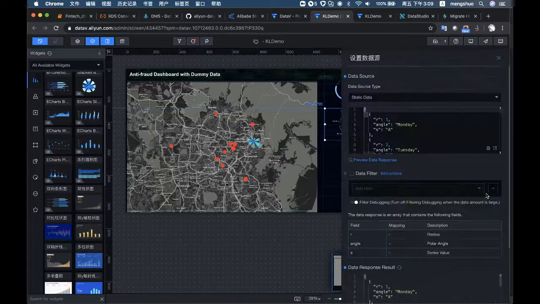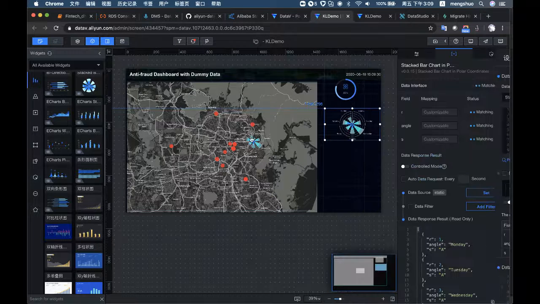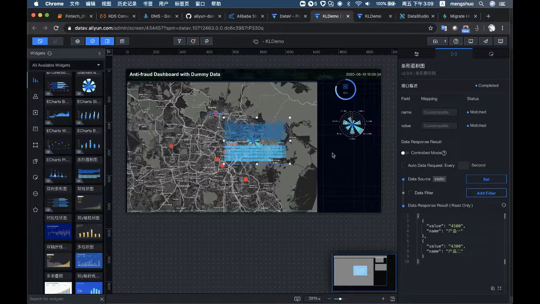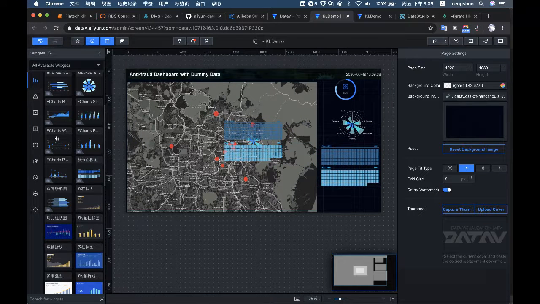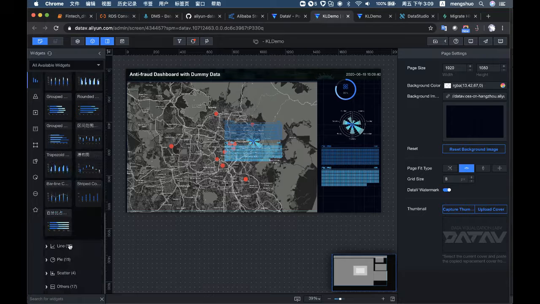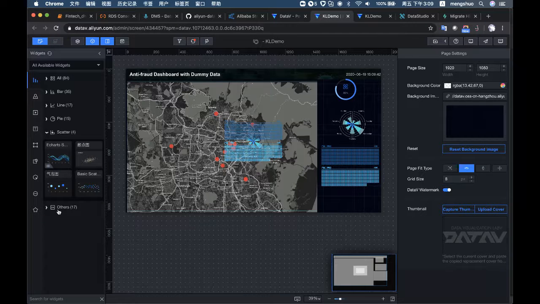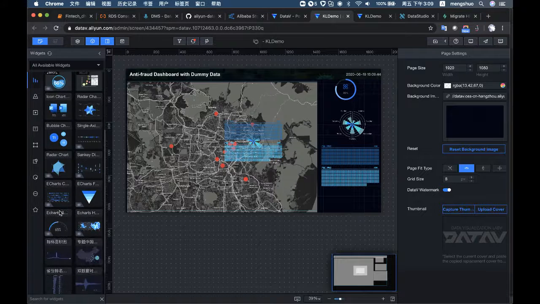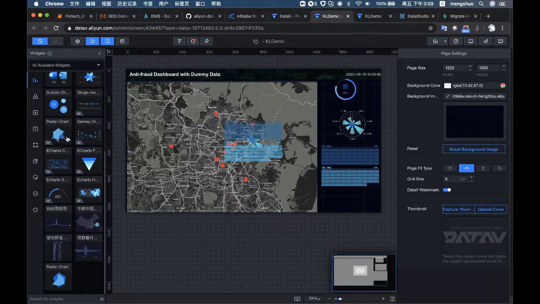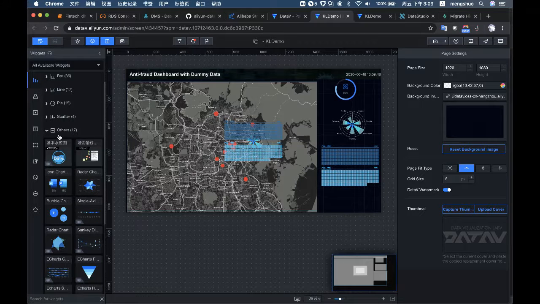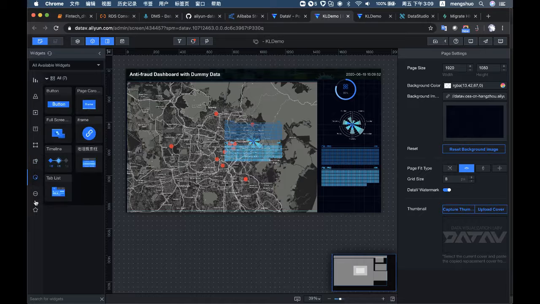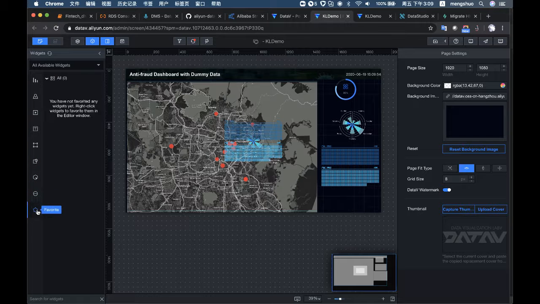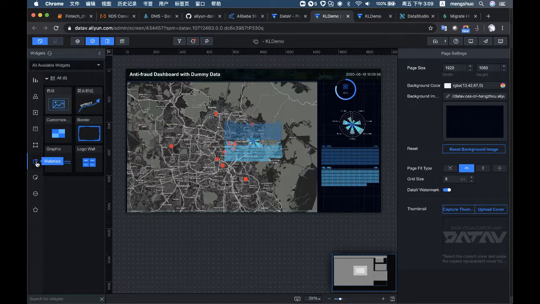The same logic applies to this line chart, and we also have scatter and some other kinds of beautiful charts. I think it is cool. You can maybe try that. I think this product is doing some promotion now.